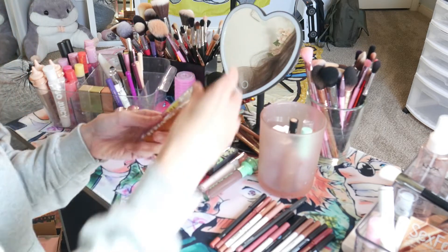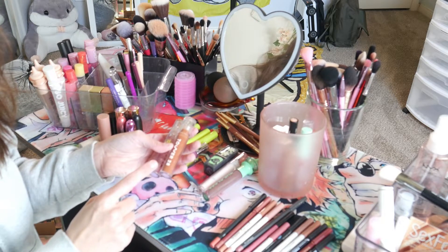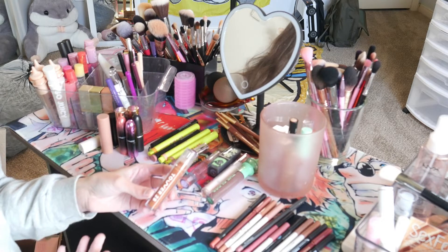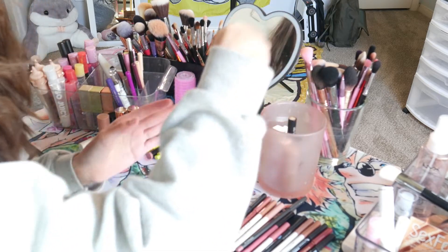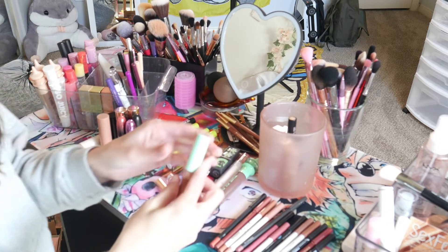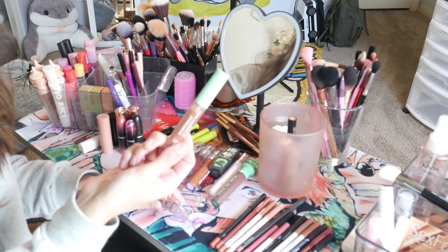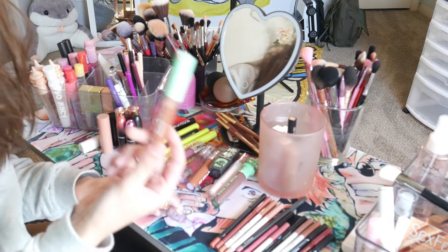These are the two Tower 28 glosses, the seasonal releases for this year. I like to pair this one more with a brown lip liner, and I really enjoy this clear gloss. But this one I have to kind of pair it with the brown because if I just put it bare on my lip it's almost not very flattering to my skin tone and undertones - but it's a really pretty color. And then I have the Elf Mint Melt Lip Plumping Lip Gloss. You can see I've really been using this a lot - here's where the product starts. It's a really nice nude shade and I do like the plumping qualities of this gloss. I reach for this a lot especially if I know I'm going to go out and eat because for the price point to reapply, I don't feel so bad.